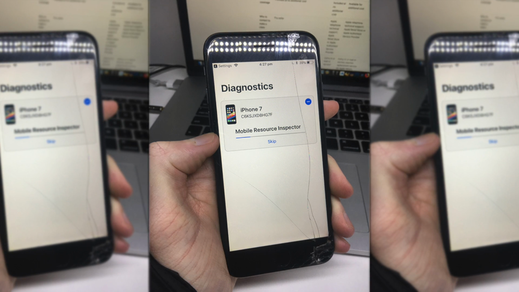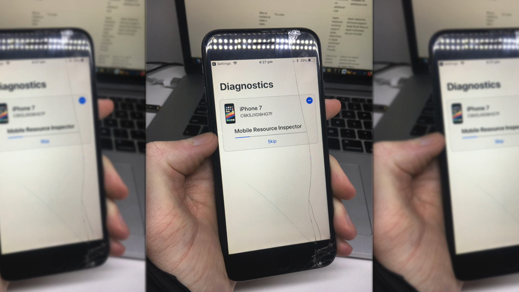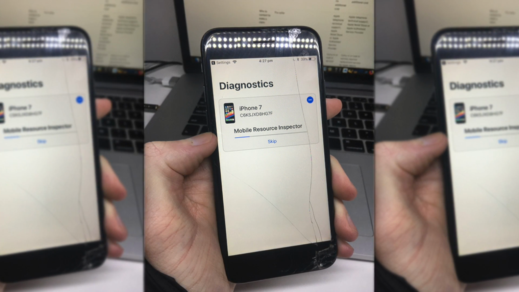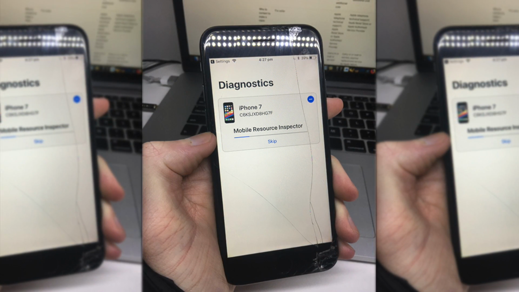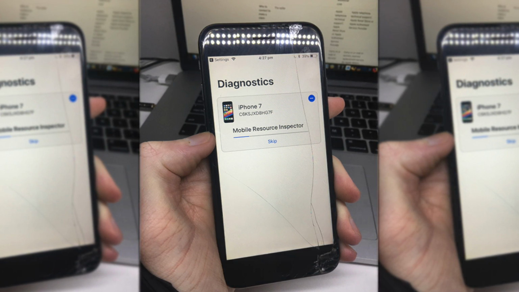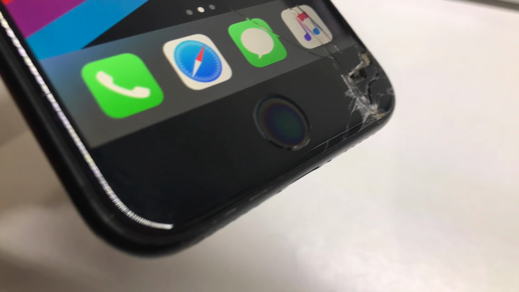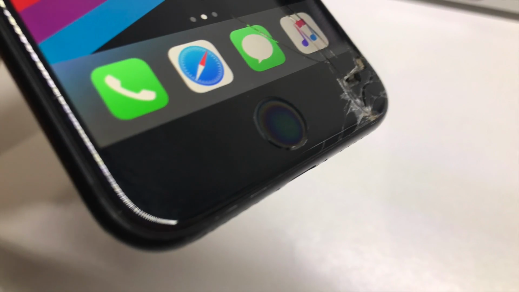I went ahead and called Apple support, and they remotely run some diagnostics on the iPhone. The iPhone did succeed with all of the tests that Apple ran on the device. In the end, they just told me to take it into a local Apple reseller and get them to send it off to Apple. Now what I did notice with this iPhone is the actual home button looks extremely discolored, although it does still function just fine.